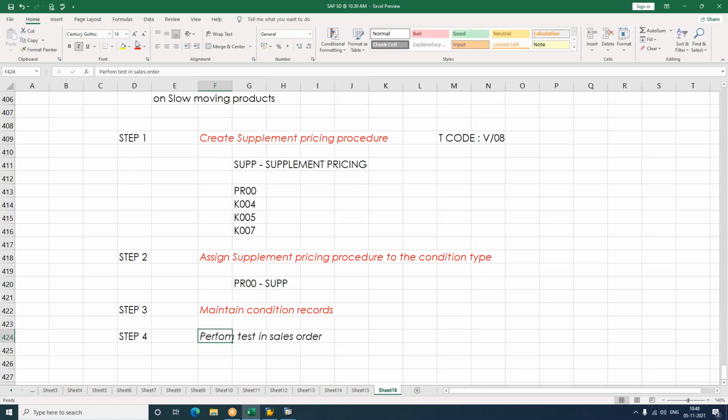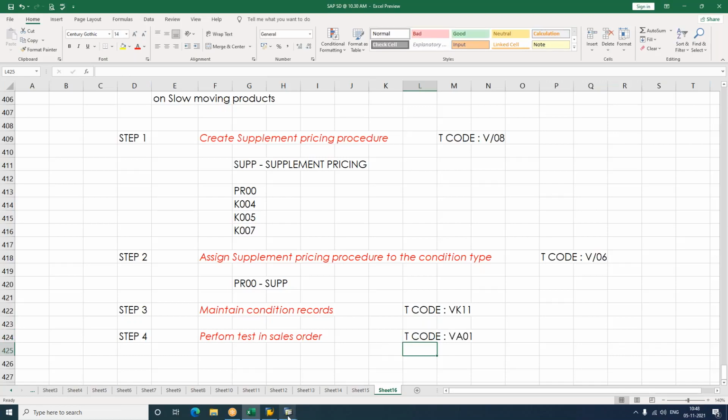As soon as you enter the material selling price along with discounts, everything needs to be copied by default. You're not going to be entering any value manually. So this is what you need to do when you work with condition supplement. No need for the end user to enter any value manually. By default, it needs to be copied. How it is performed is what this concept is all about.